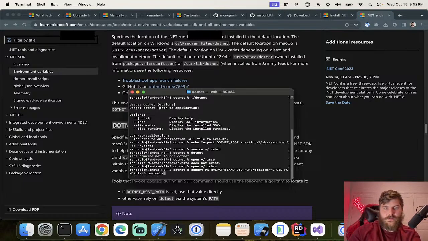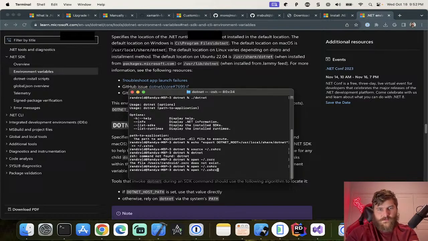So in this case, we want PATH, colon to add a new path. We want the original path there with the dollar sign. It just gets the original value of PATH, adds it to the new path, export. But this time we're going to add an additional thing, which is DOTNET_ROOT.